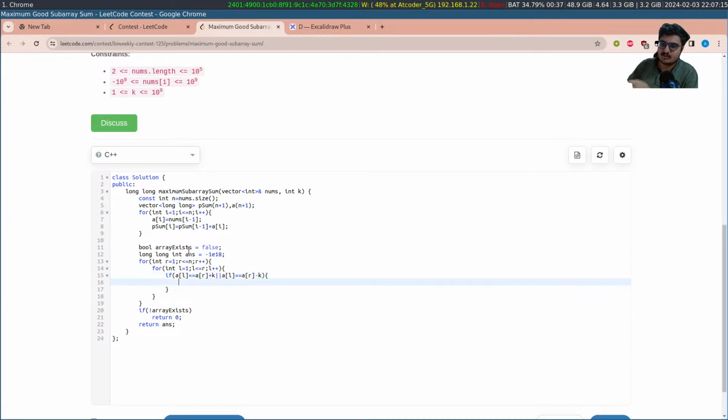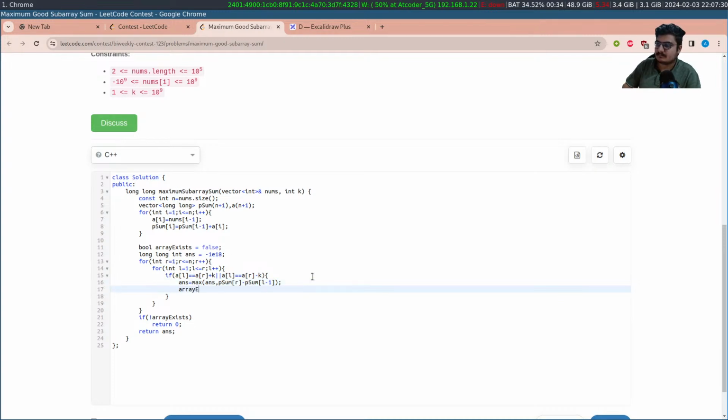The absolute value you can also define like this. We have found at least one array, so we should mark array exists as true as well.